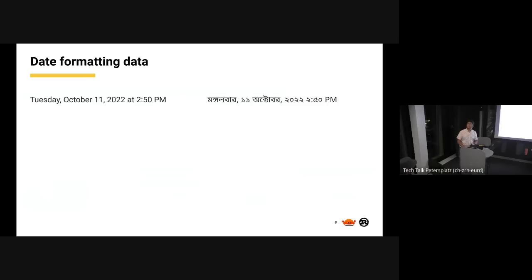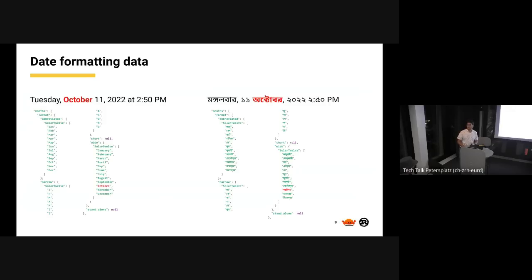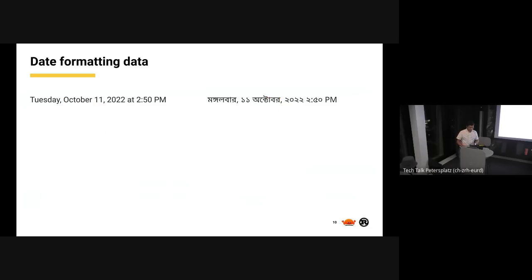What else? You also need the month. And here's the data for that. I know the font's small. You don't actually need to be able to read it, just to give an idea of the size of the data. What else? You need to know what the digits look like for the requested language. And that's not that complicated, just 10 digits, nothing fancy.